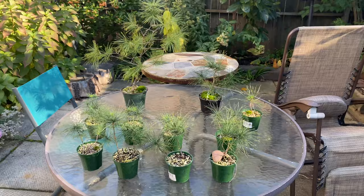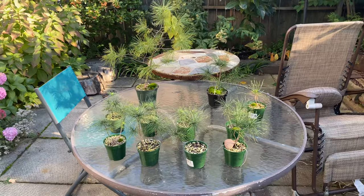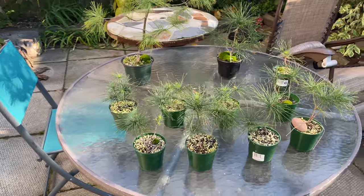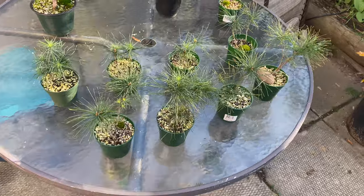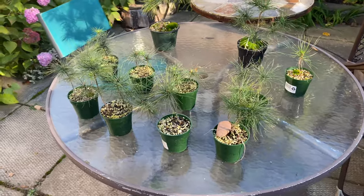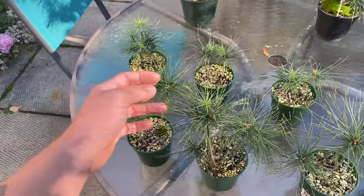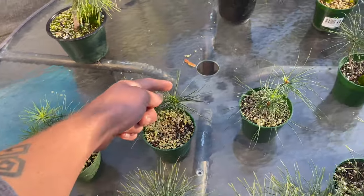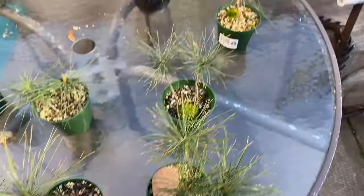And in the long term, these will be outside all winter. I'm sure I'll give a winter update on them. But for now, that's what everything looks like. Pretty happy overall with all the progress on them this year. Can't believe that all 16, 17 of these little saplings I have, they all survived repotting and grew a whole lot this year. I'm really impressed with all of them, and I look forward to keeping them growing in the future.